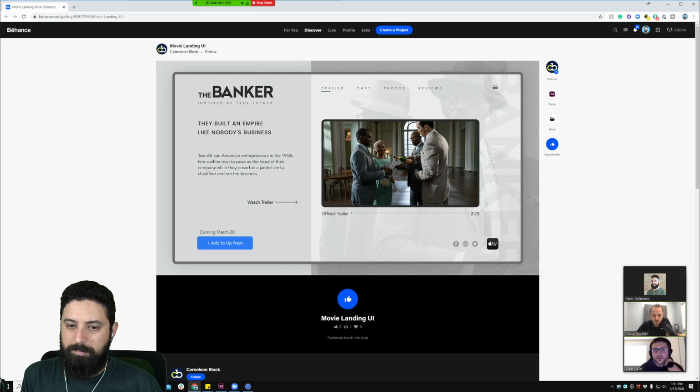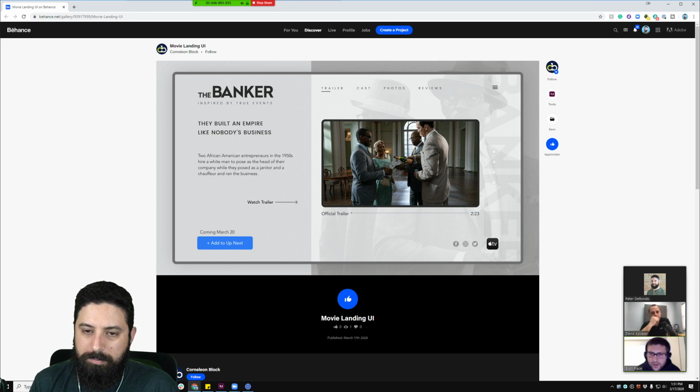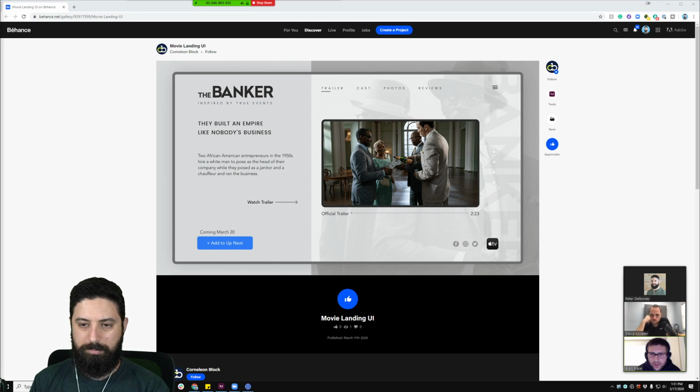Let me see if there's anything else here. On the left it looks like there are two different blocks. You've got your left with the content, then your right with the trailer. So I feel like giving that a little more contrast would help. But yeah, those are the first off-the-bat comments. Yeah, that's exactly what I was thinking. I think one way to make it a lot more dynamic and interesting is adding a lot more contrast. Right now that video is the only thing with any saturation, which you definitely want front and center, but you don't want to lose the rest of it.